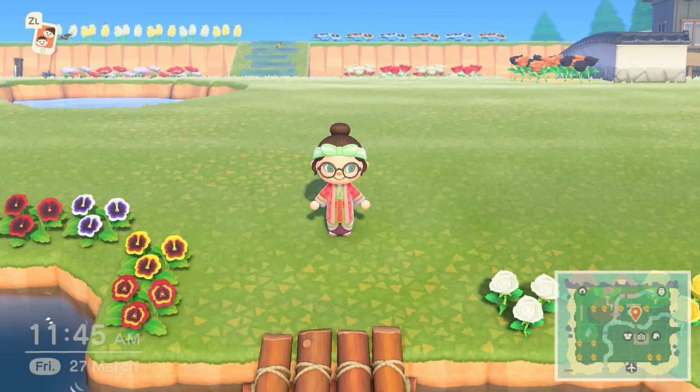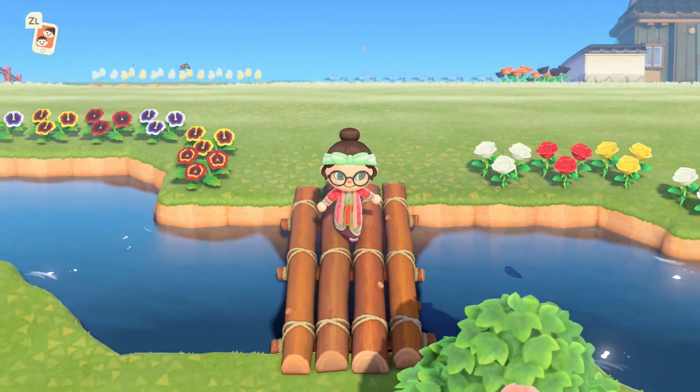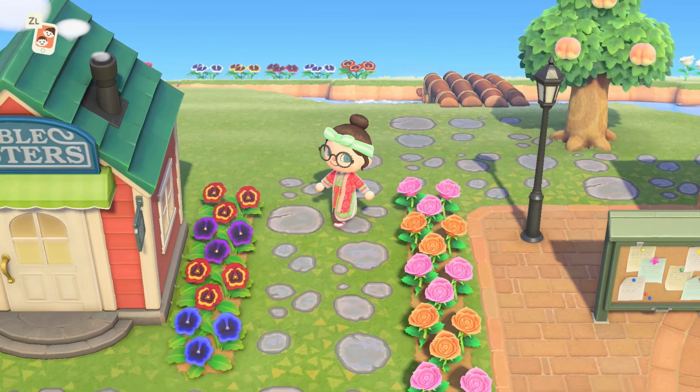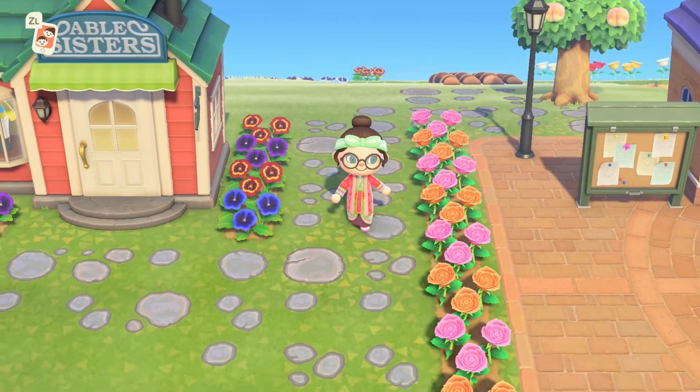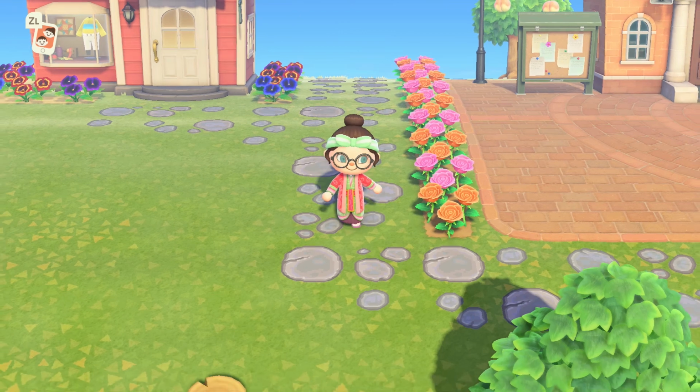Now that we have backtracked a little bit, we are going to head on down from Octavian's and Humphrey's little area, and this brings us down to the Plaza. Plaza? I'm not sure. Again, these little stepping stones. I didn't make these designs, I took them from Reddit.